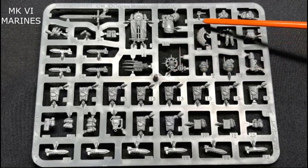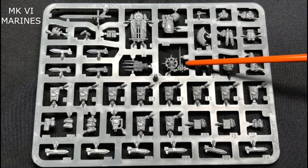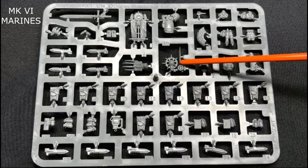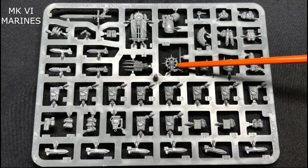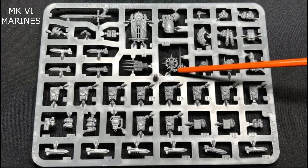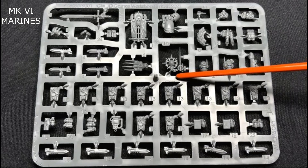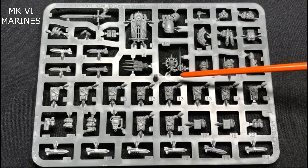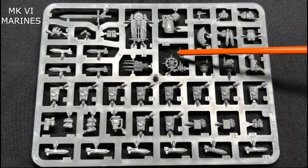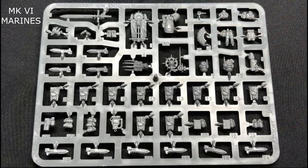Next up is the Nuncio-Vox — this apparatus here, with a little antenna that attaches to one of the heads. It lets you re-roll any scatter rolls, whether for deployment or weapon attacks, as long as the model with the Nuncio-Vox has line of sight to the target, attack point, or chosen deployment point. In addition, it ignores the minus one penalty to leadership imposed by night fighting rules — which can be a big deal in Heresy right now, since there are a lot of leadership modifiers that can affect even space marines. Those are the three upgrades available for tactical marines, and they all have their uses.